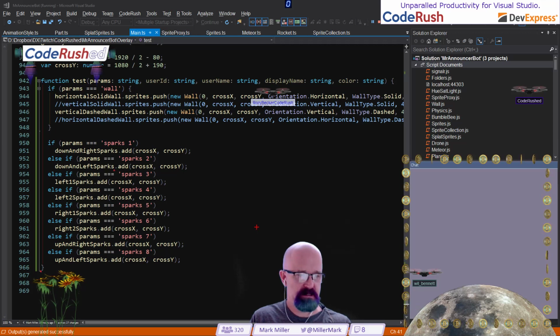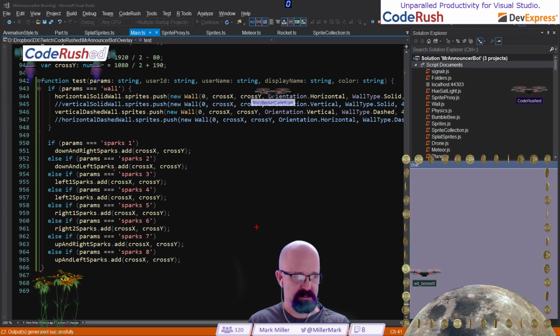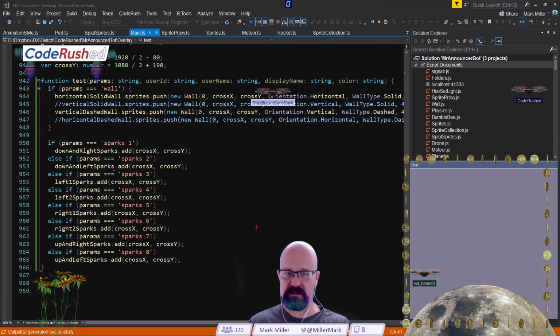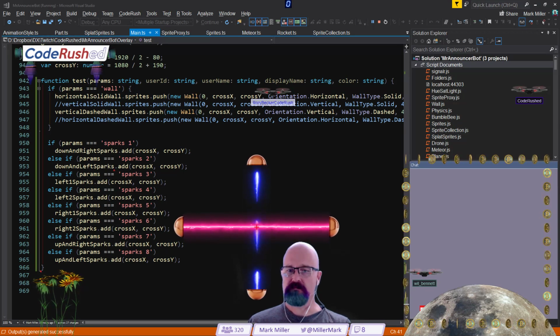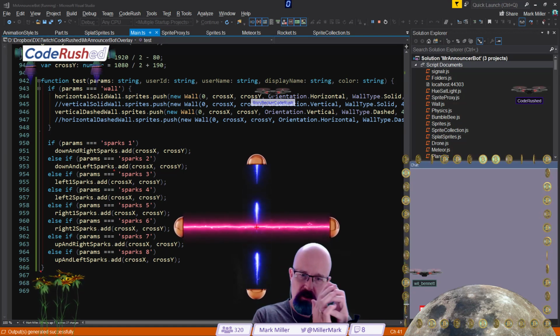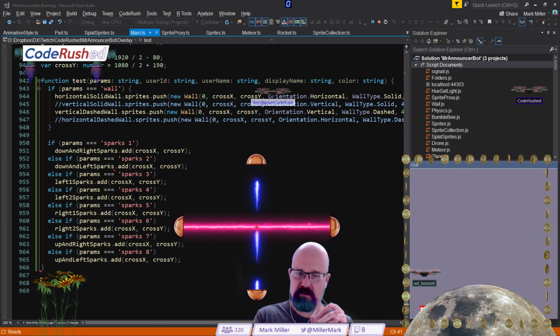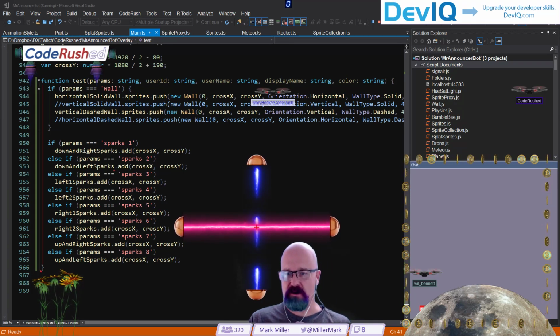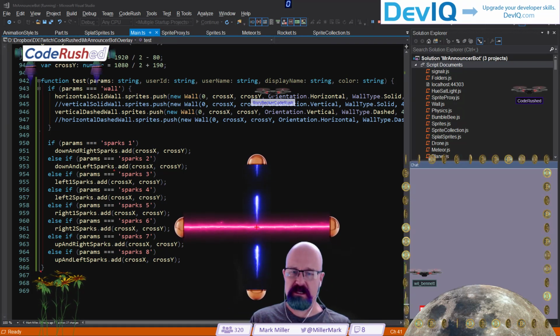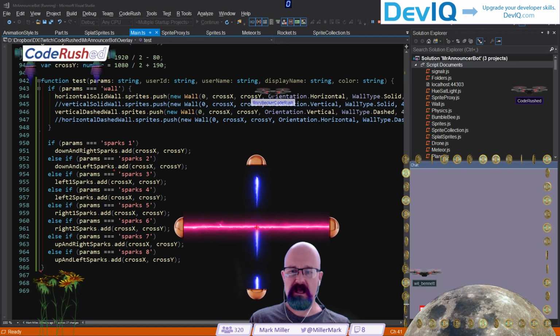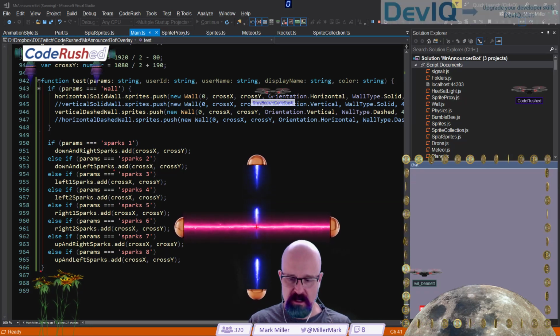Okay, so next, to get the walls up. I've got a test command to bring up the wall. Let's see if that works. There it is. So what I want to do is throw it up on screen, and then have it move once it hits. And I think the code is not hard for this.